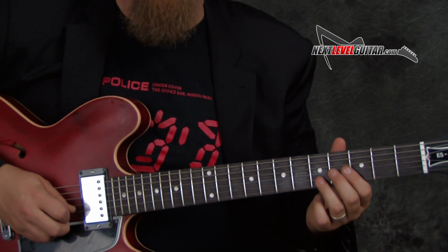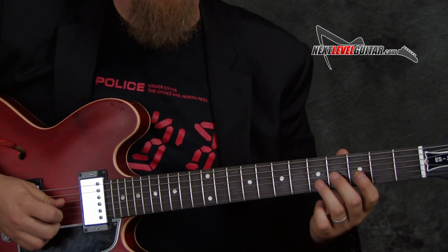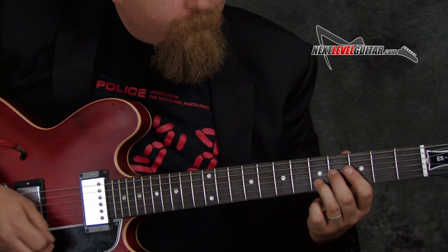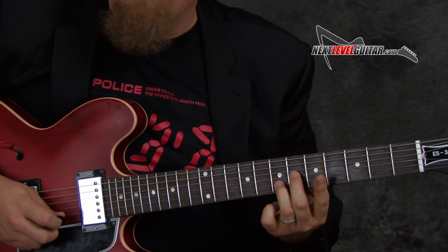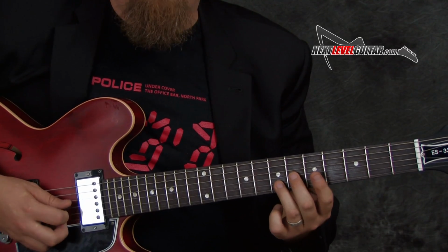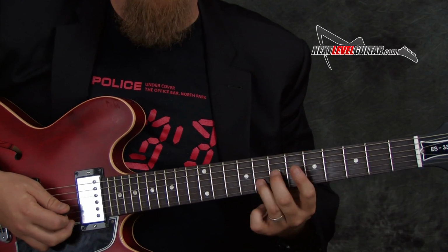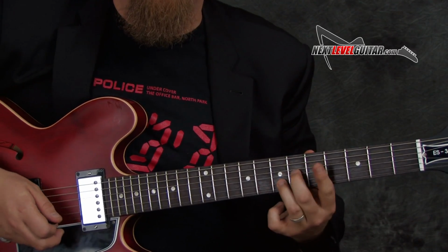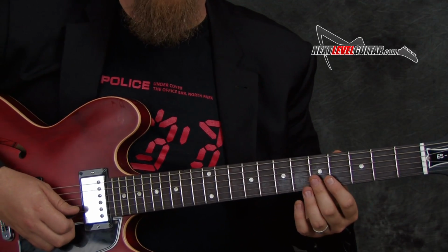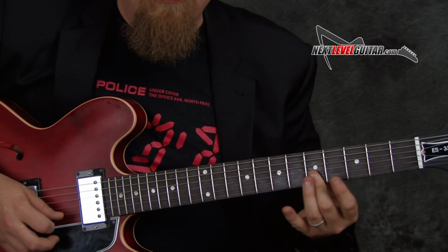Another nice thing that you can do is a quick little half-step slide in and out of a position. So let's take a look at this idea. If I'm here on my string set of strings 3 and 2, now just a quick little move out of position and back in. Okay, so all that is a slide up a half step, but you're not going to stay there long at all. You're just going to move up momentarily and then right back. That's really welcome here too. You can do this on the top string set too, strings 2 and 1. We like that kind of thing.